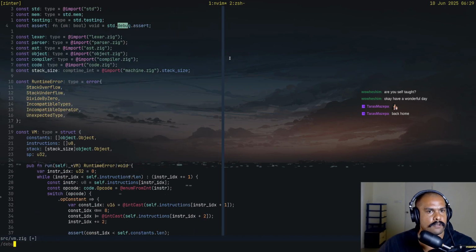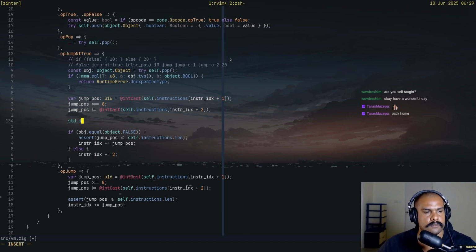Have debug print, dot debug dot print, true position, jump position.